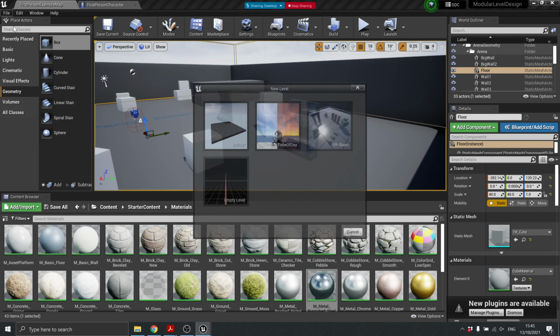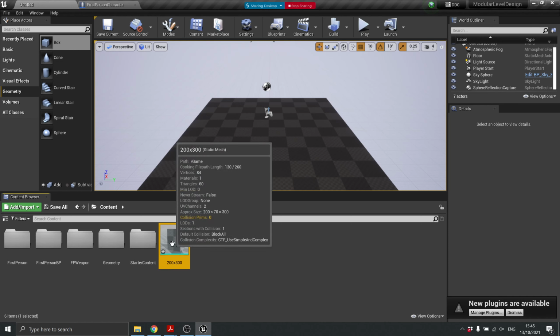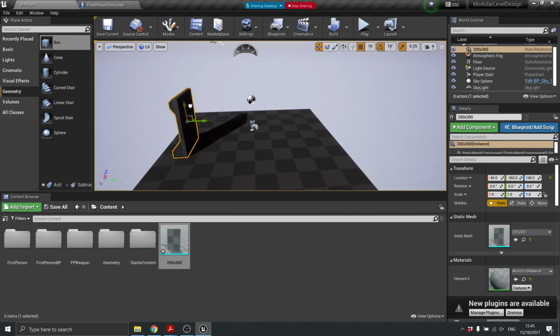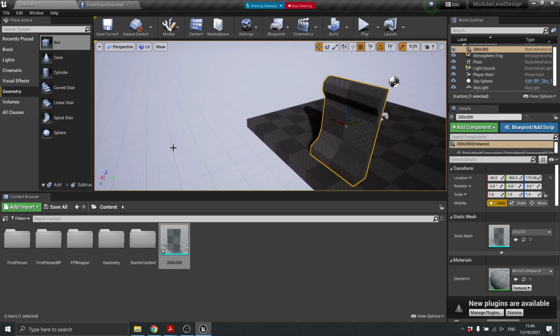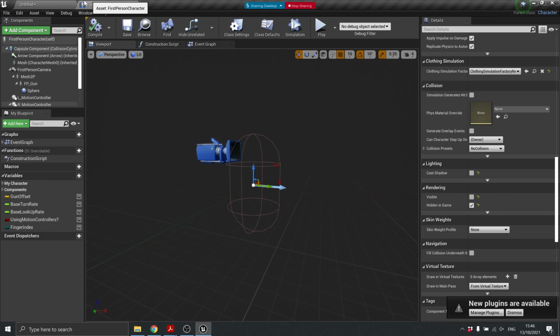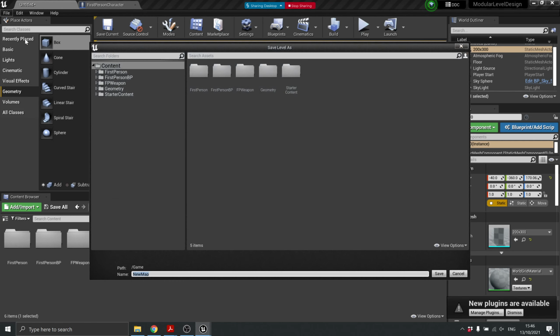And if I create a new level now, I'm just going to go with default. And I jump back out here to content. Okay. What I can do now is this asset, because I've converted it to a static mesh, I can start using it in other levels. Does that make sense? I can now use this to build out other levels in the game using the same asset. It basically makes its way into the library for us to reuse. Yeah. So, to convert this to, I'm just going to save this. I'm going to call this test map.